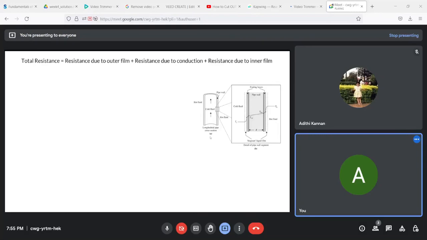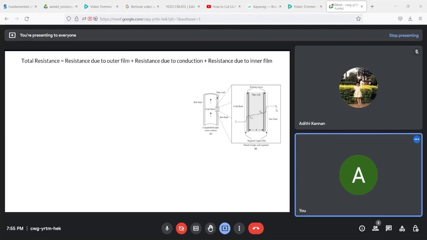When you consider a fluid flowing through a pipe, let's say you have the cold fluid, or your feed, on the inside of the pipe, and you have steam on the outside of your pipe. For the heat to be transferred from the steam into the feed, it has to undergo three different processes. The first process is the convection process, where heat from the bulk of the steam should be transferred onto the outer layer of your pipe. When a fluid is flowing, or when convection is happening, a small film-like layer is formed, and the heat transfer actually happens in this film. So the temperature gradient occurs in this film-like region.